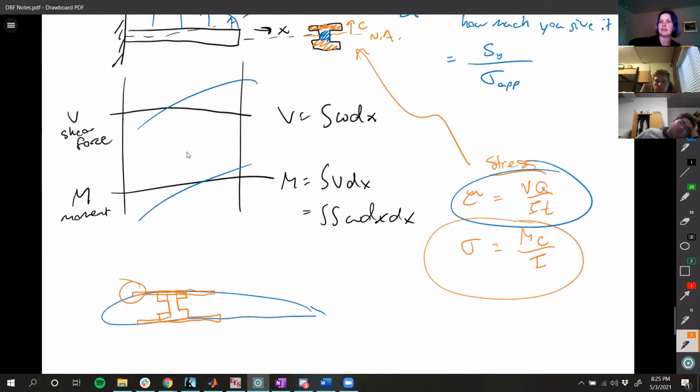Struts can slow you down quite a bit, so a lot of drag. Building a correctly shaped strut is going to be such a pain because you have to make it like a little nacelle, have an airfoil shape in itself, and that just sounds like a big pain in the butt.